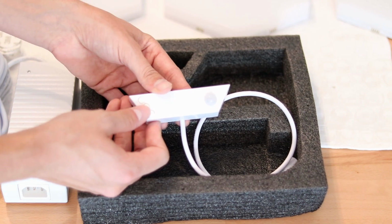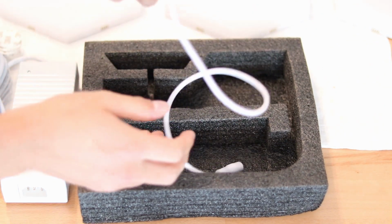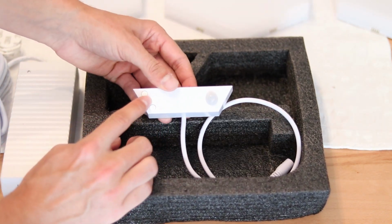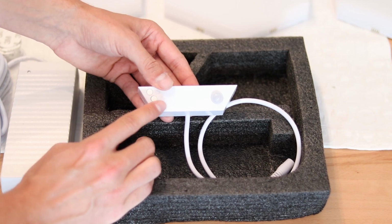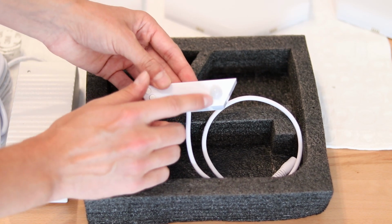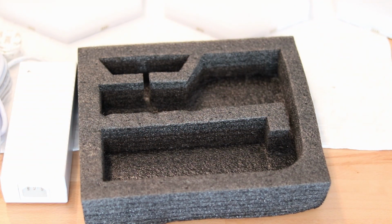Yeah, the buttons sound quite cheap. They're definitely very cheap, but as long as they work. And then we got the dome here for motion sensing. Okay, let's continue with the panels.